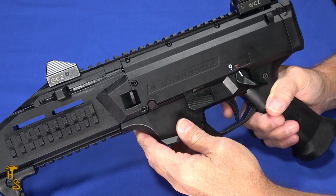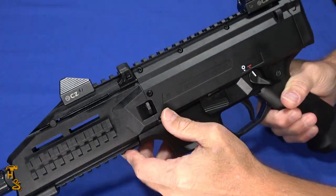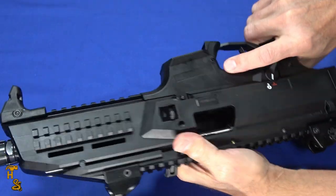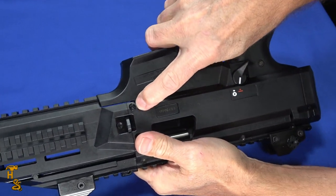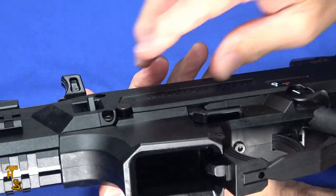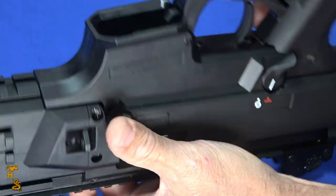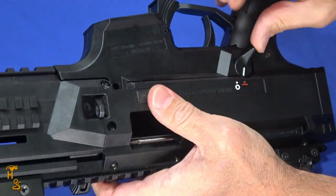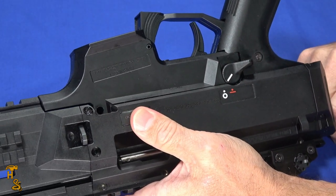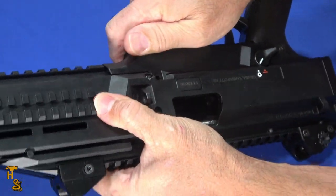Now, maintaining it is actually pretty easy. So you lock the bolt back, not with the slide stop release, but with this arm, the charging handle. And then right here, there's a pin, and you can actually just push it with your finger. When you do that, it pops out the other side, and you grab hold of it and pull it all the way out. Best thing to do is make sure that the fire control is set to safe so that you don't pull the trigger while you're working with it. Then you just grab the fire control group and pull it out.